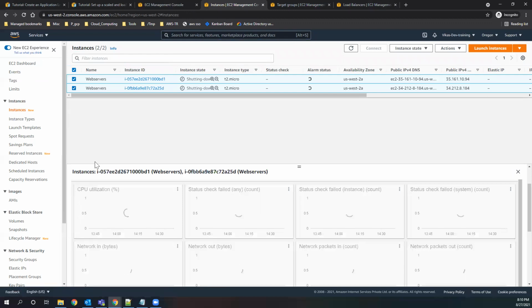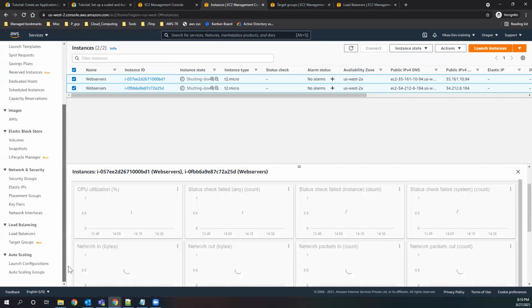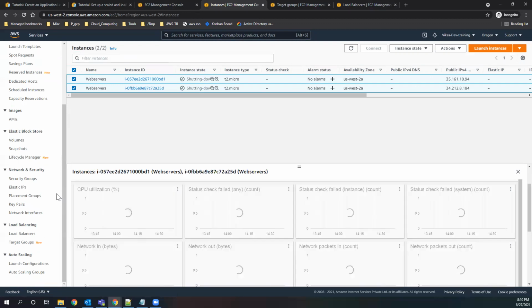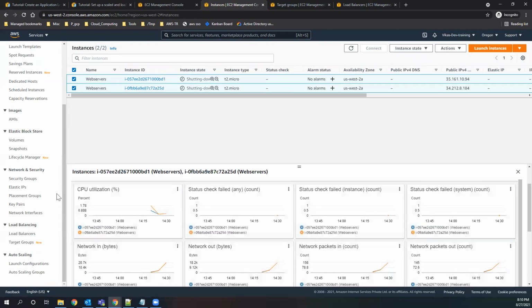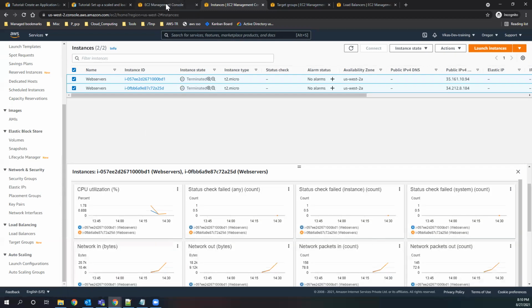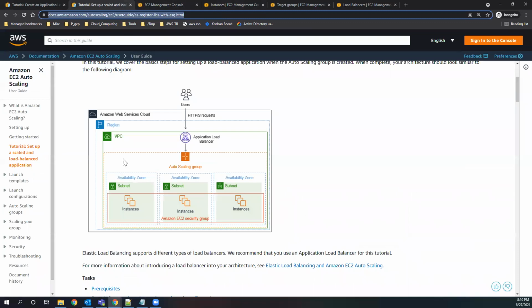Now I want to create an auto scaling group. So what is an auto scaling group? Auto scaling means depending upon the requirement, depending upon the CPU load and some other options which we have, it can create an EC2 instance or it can delete an EC2 instance. Okay, that can be done. So for that, we need to create an auto scaling. So this part is done. This is done. Only this part is remaining.